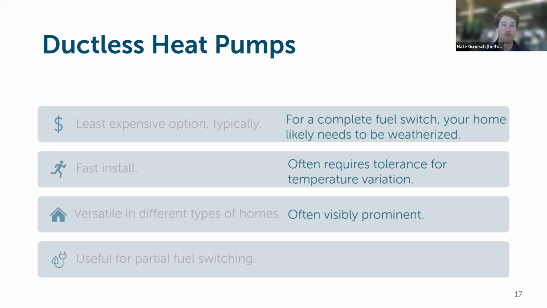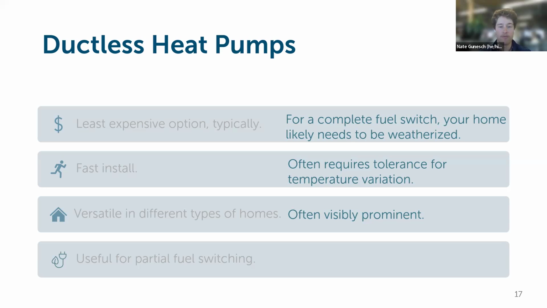So if you don't have a really locked down, super solid thermal shell, it can be difficult to use ductless heat pumps to do all of your heating and not end up with a couple of cold spots around the edges. So I just want to call that out. For people who are trying to do a complete fuel switch, a different option may be better. We'll get to those in a second. Or you may need to just really weatherize your house.